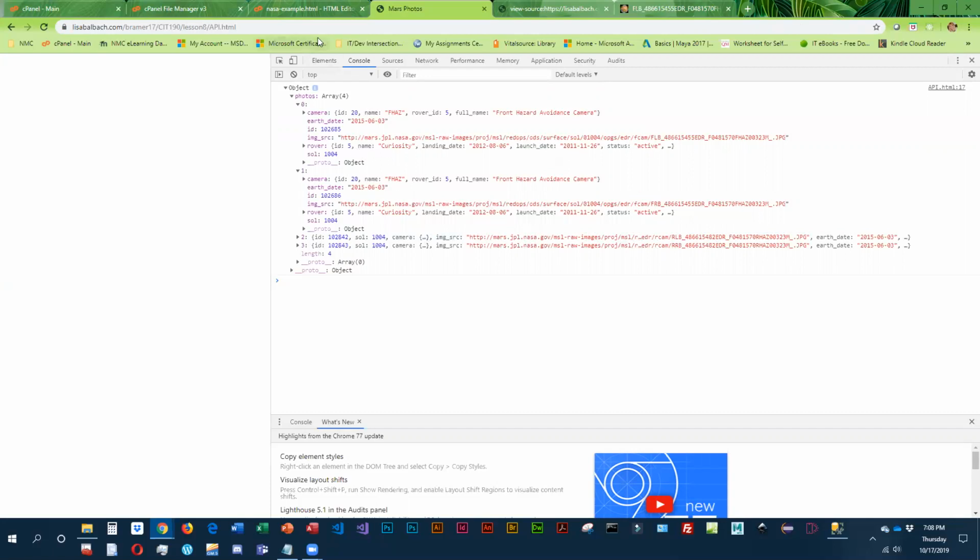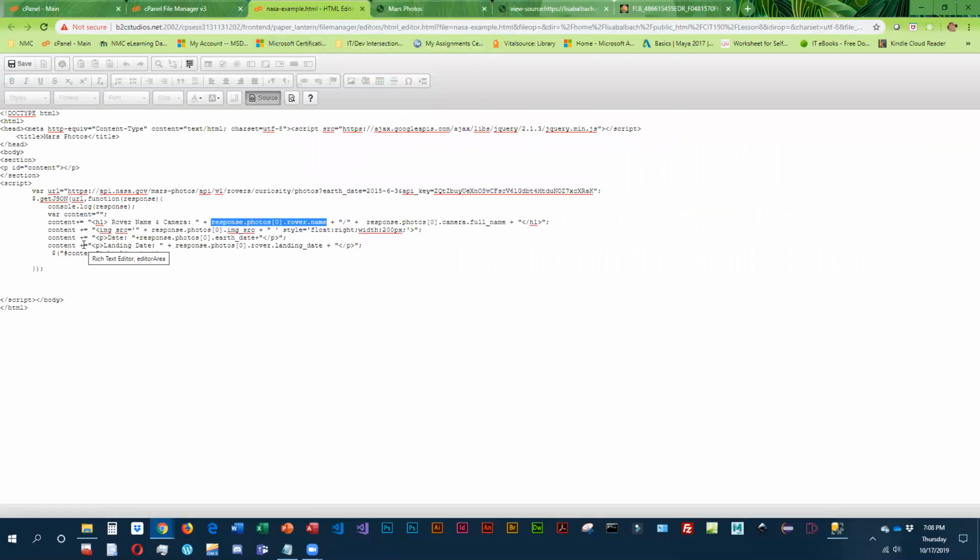So in the code, you have to put together your image tag. You have to visualize what that tag looks like. So I've got image source equal, and then normally in double quotes we put the URL. Because this is already in double quotes, I had to put a single quote here.